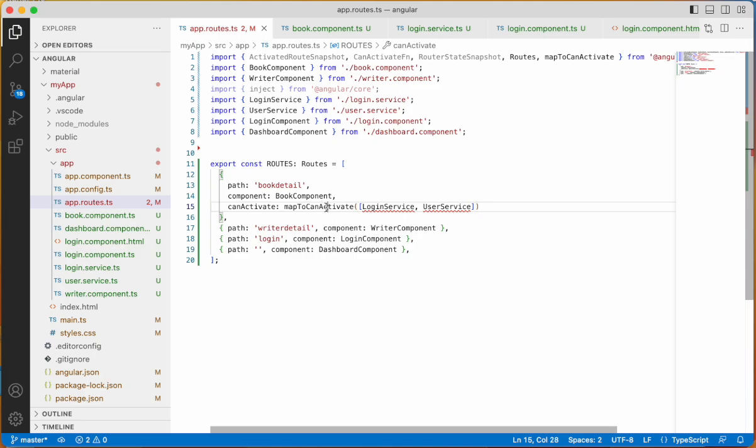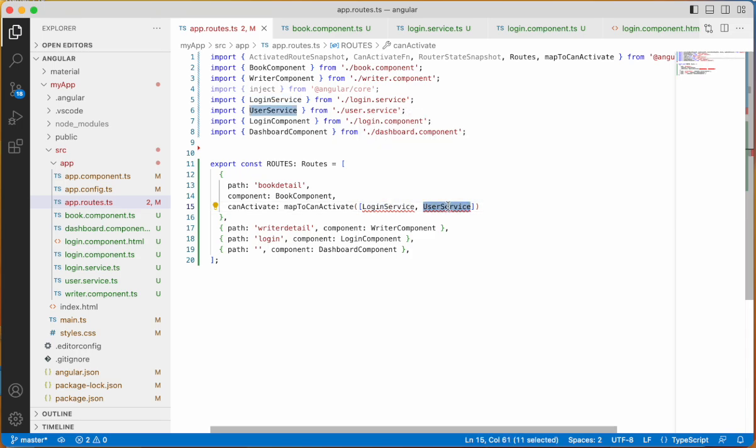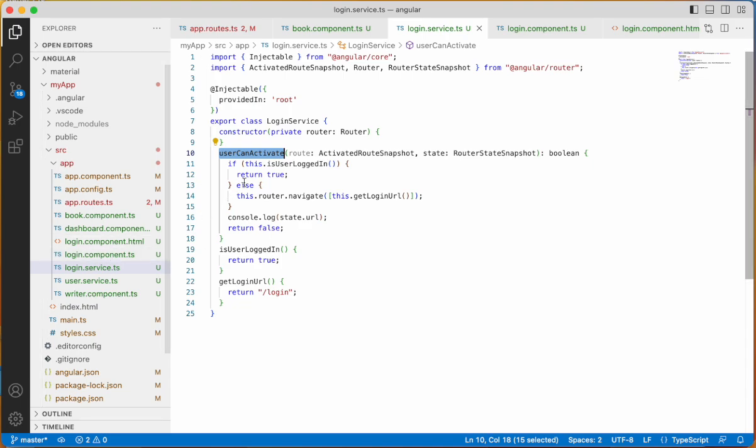To use mapToCanActivate, we have to take care of one thing: the login service and user service must both have the method name canActivate. Now we have to rename it to canActivate. This change is needed.